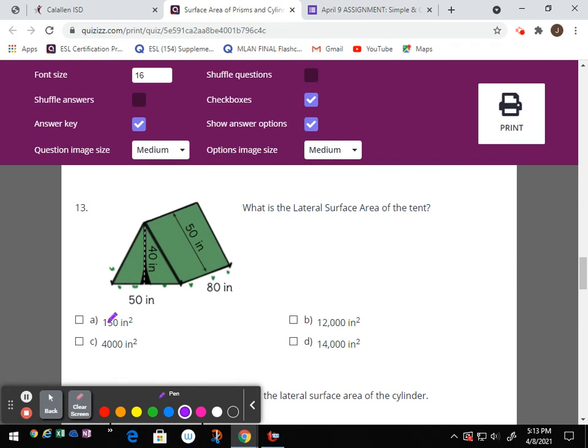Question 13 says, what is the lateral surface area? So the lateral surface area formula for a prism is S equals big P, the perimeter of the base, times the height. Again, we have another triangular prism, okay? So the shapes of the bases are triangles. Even though it is not physically sitting on a triangle, our base for a triangular prism is a triangle, all right? So we need to know the perimeter, and we need to know the height of the 3D image, from base to base.